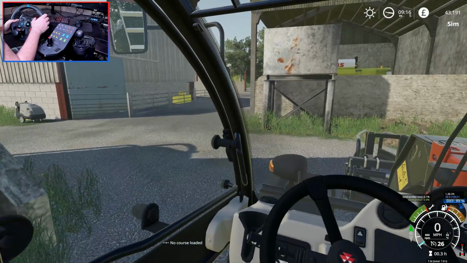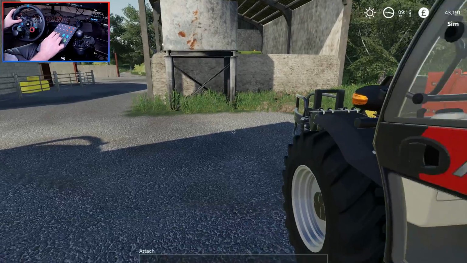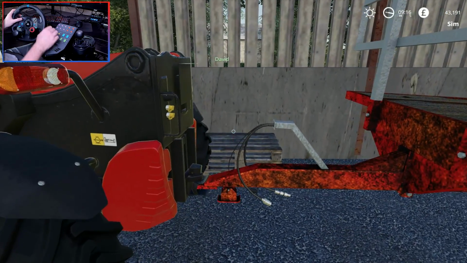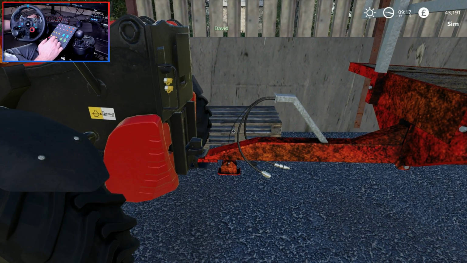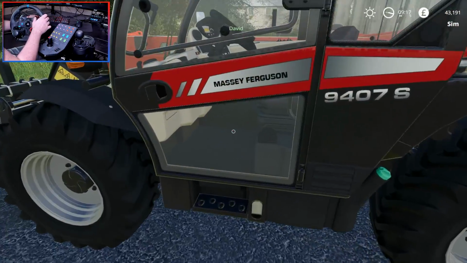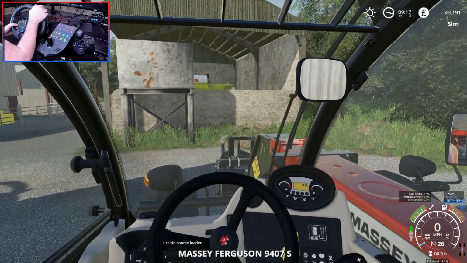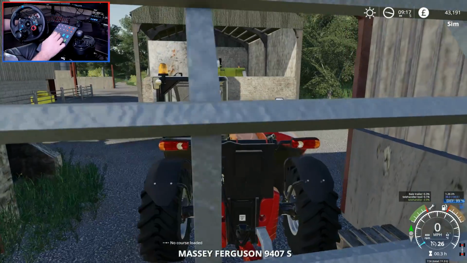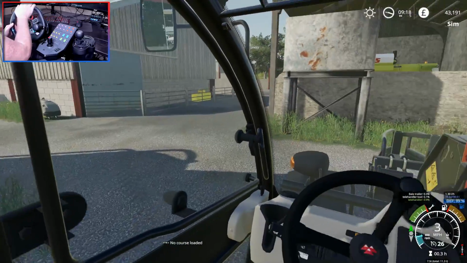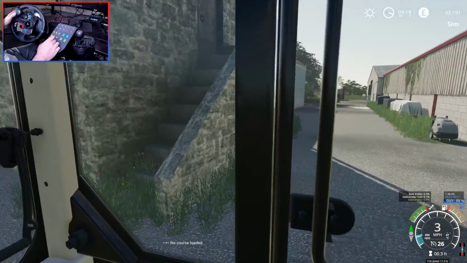Oh, I think we hit it. Let's go forward a little bit. Right, handbrake on. Let's get this hooked up like so. That was the torch. Let's get the hydraulics and stuff in for the brakes and the lights. In fact, what I want to do is take off rear wheel steering for a minute because I do not want to jackknife the trailer.